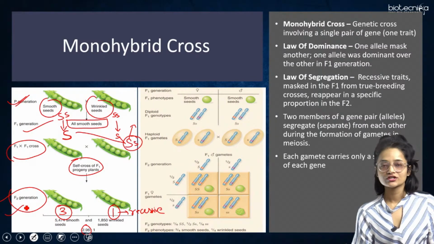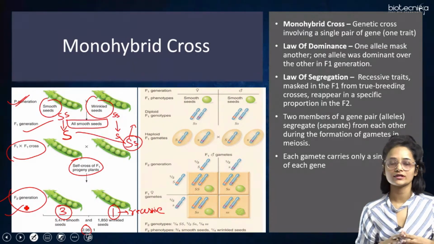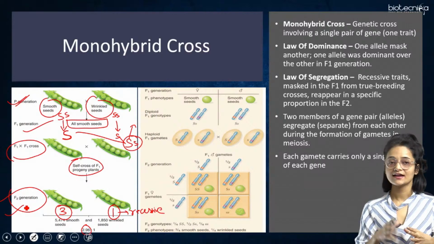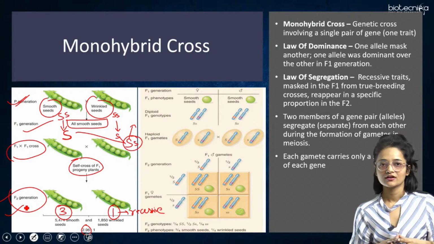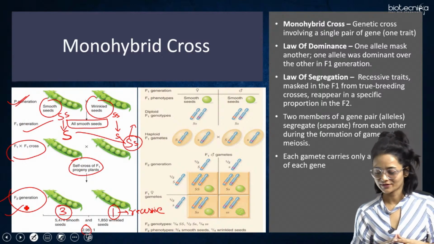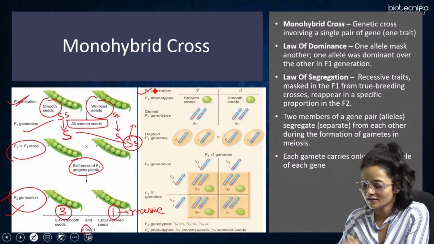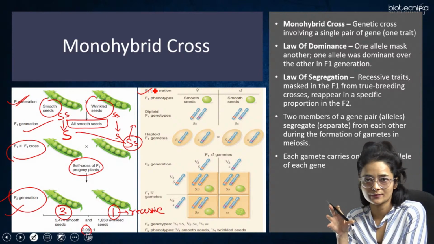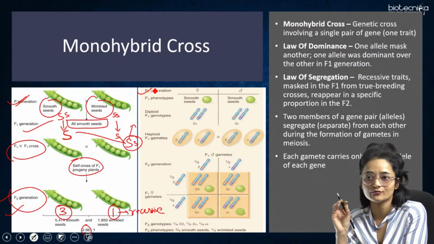Now in F2 generation, what happened here? What did you observe? In F1 generation, we saw that the recessive trait was being suppressed, right? And in F2 generation, again the recessive trait reappeared. Now this was like some magic which happened. Now coming to the other diagram, it is like the Punnett square, and the same experiment is being explained with the help of the Punnett square.